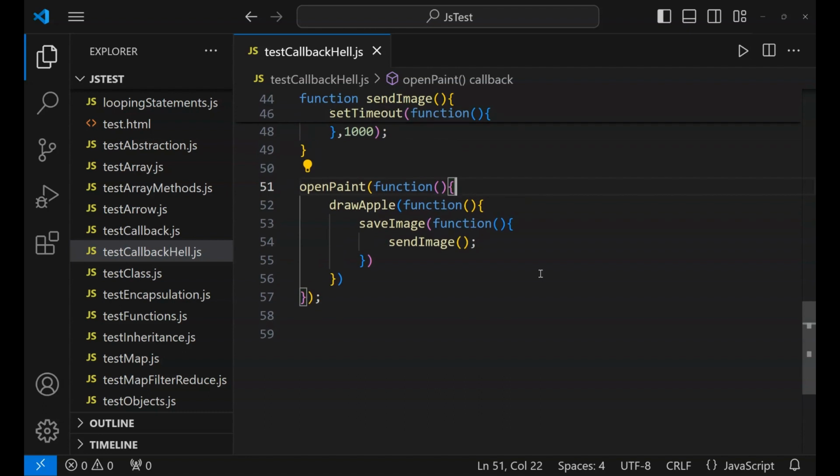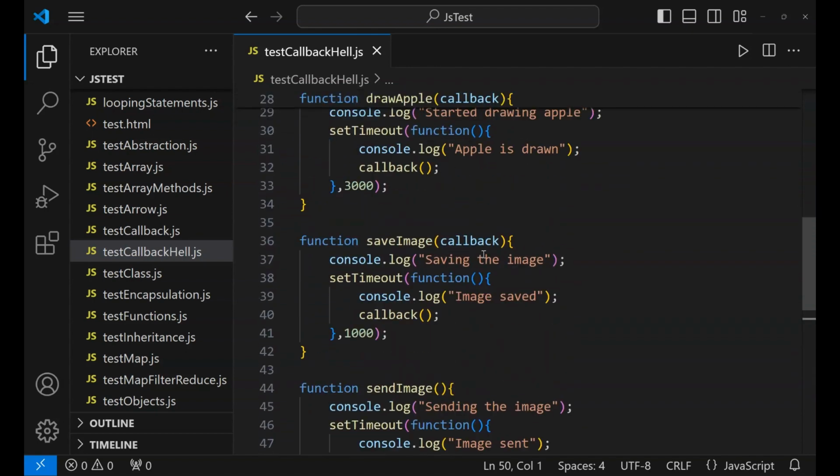Now if you look at it, this way of using nested callbacks is something called callback hell. If you look at the structure, it is moving towards a pyramid structure, right? It is called the pyramid of doom or callback hell. This is not recommended in JavaScript because now we have only four functions. Consider if you have 10 or 20 functions, then this callback hell will increase the pyramid structure more, which will affect the readability and maintainability of the code. So this is not recommended, but in case of small numbers of functions, like two or three, we can use this callback hell or nested callbacks.